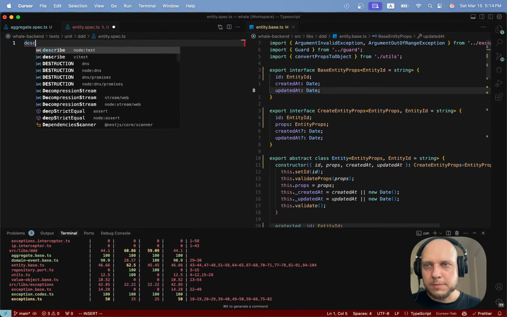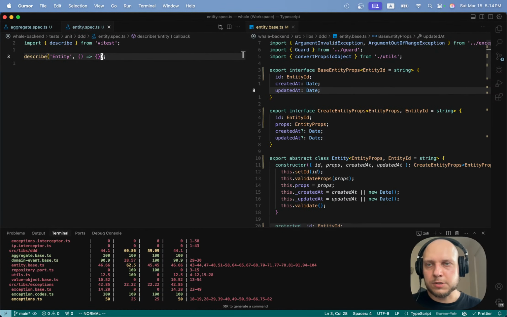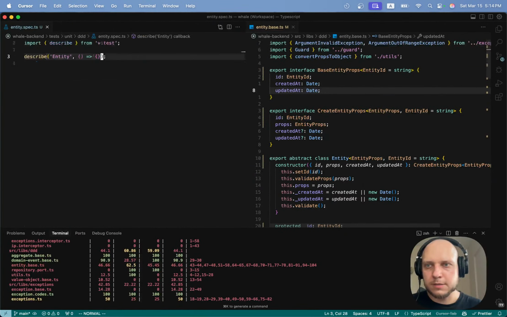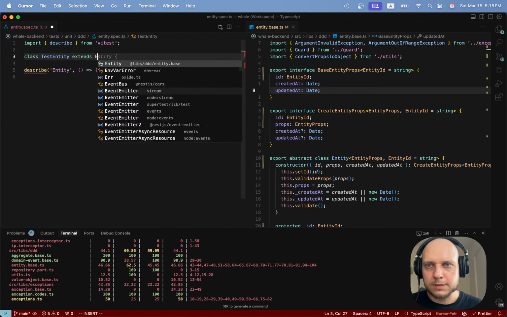So describe entity, and as usual, let's first create a mock entity. So class TestEntity extends Entity.